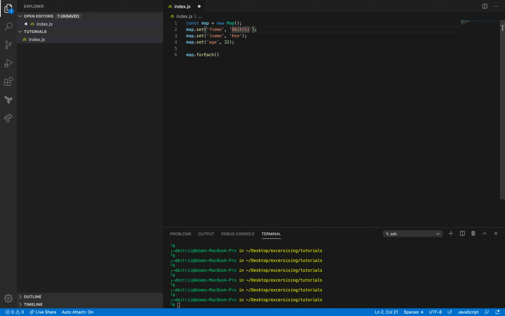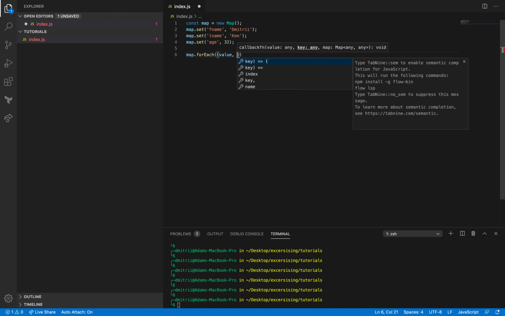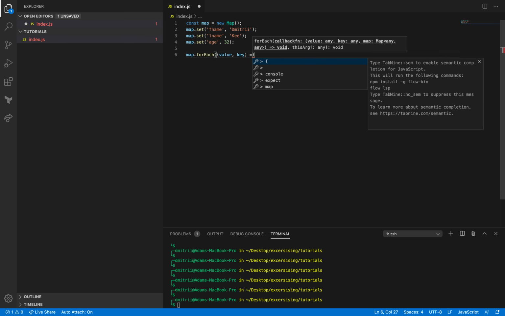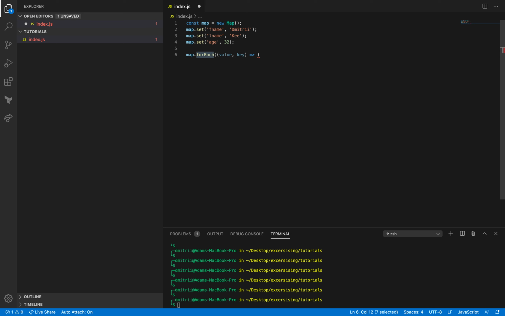So guys, remember we have key, we have value, and let's just define. First it's going to be value, sorry, value. And the second parameter we should define is the key, and it's a callback essentially. What I'm saying is a callback, as you can see, it's like a function inside of a function, right? Or essentially this one is a method, because it's one of the properties of this map. Inside of this method we're calling this function, and in this case we can call it a callback. That's how they call it in JavaScript.